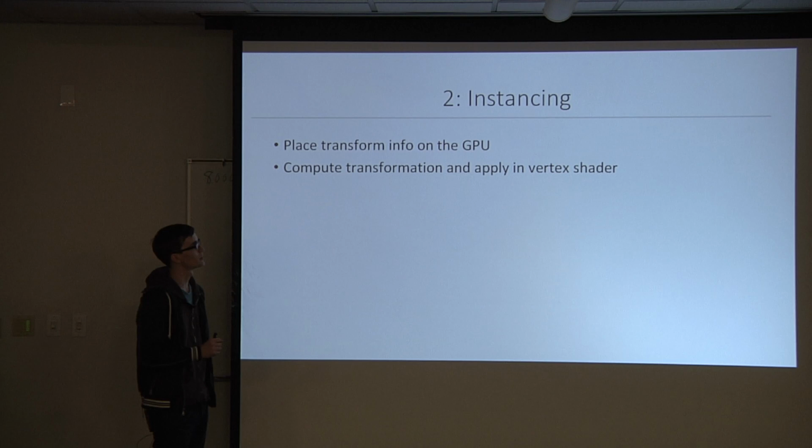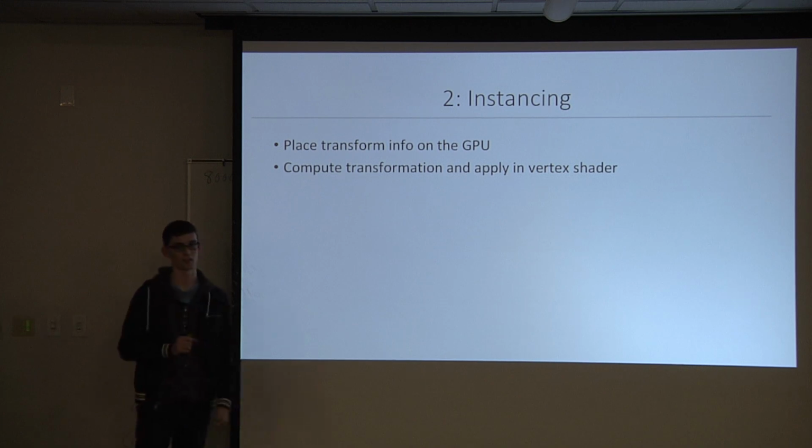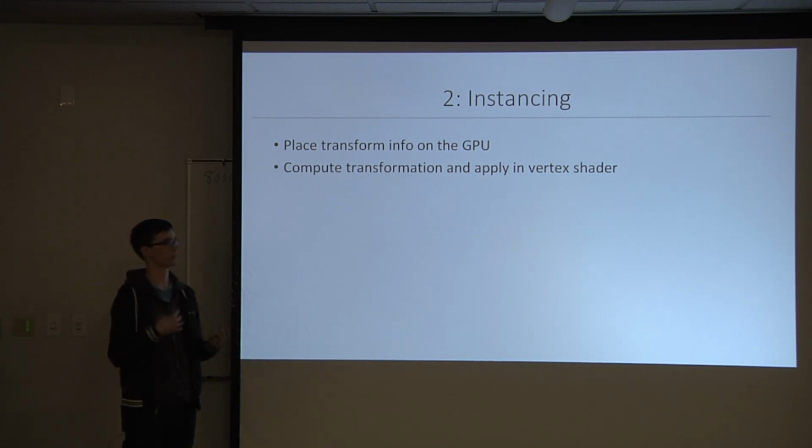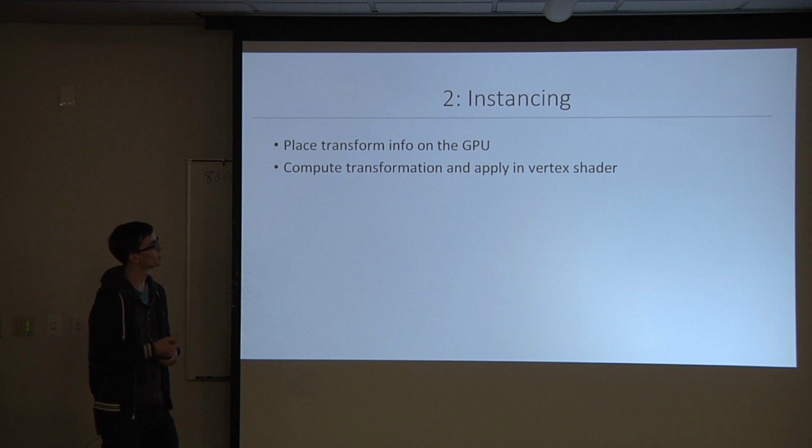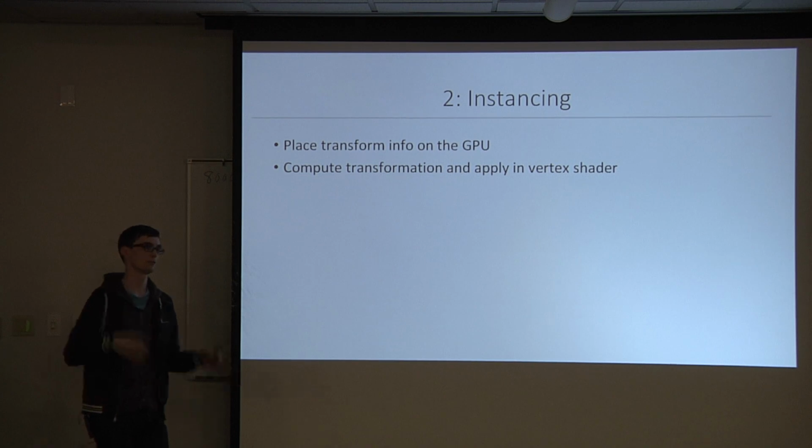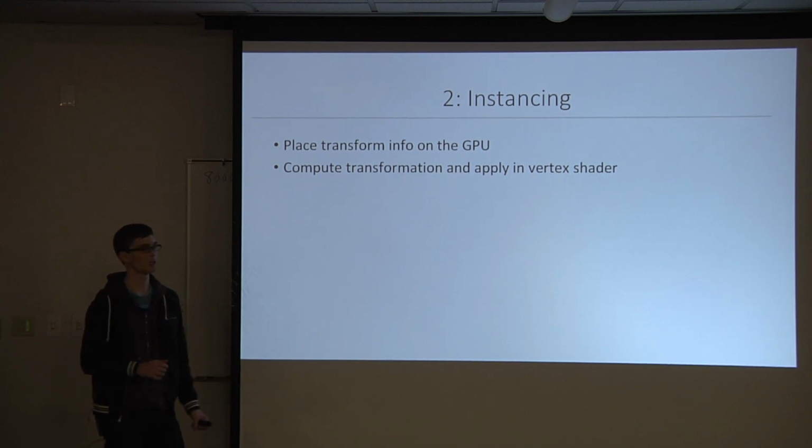The second way is with instancing. And this is my preferred way over the last slide. It's a little more efficient because you use the GPU to do heavy computations that the CPU is not quite as fit for doing. The idea is that instead of pre-transforming all the vertices of all your quads and putting them in an array, you have one small array of vertices on the GPU, and it's static. You create it one time, and it sits there, representing a quad.